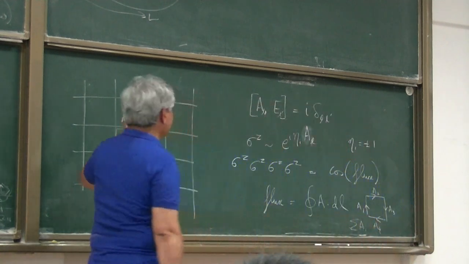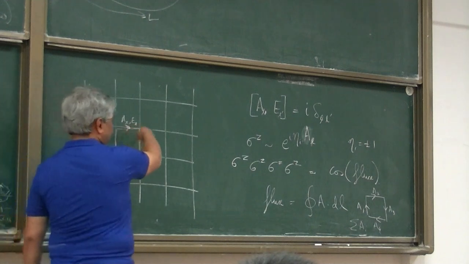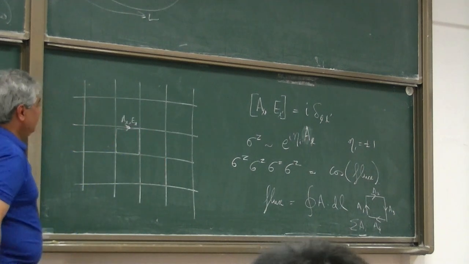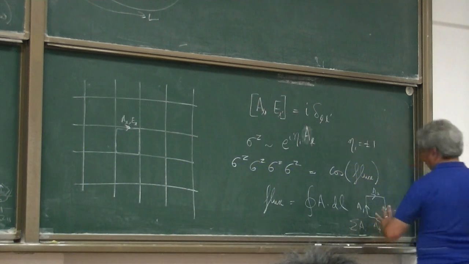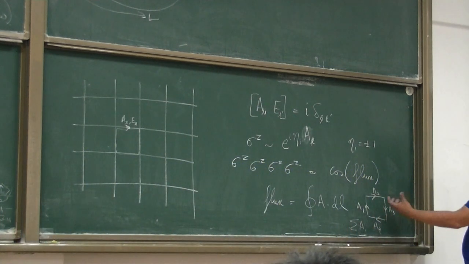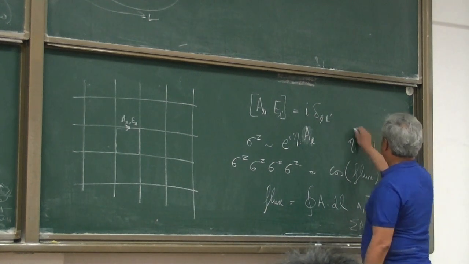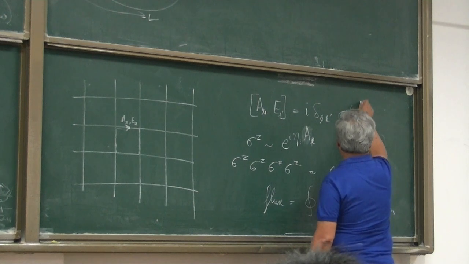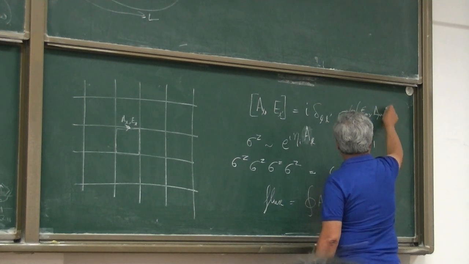So if you put the orientation right, what you'll find is the product of sigma z is consistently defined by the... and there's a notation from that in lattice theory. You can write this as a discrete curl. So this thing we often write in the following way, equal to cosine of epsilon mu nu del mu A nu.